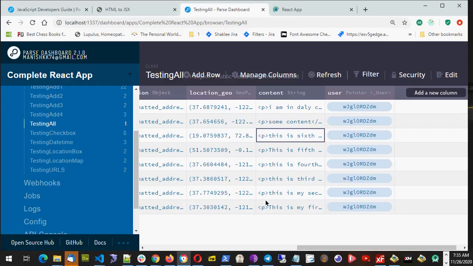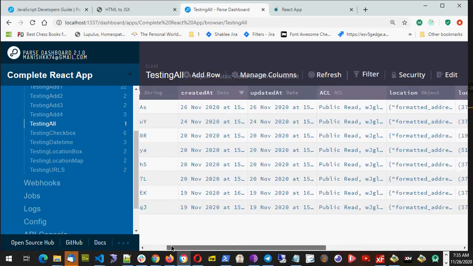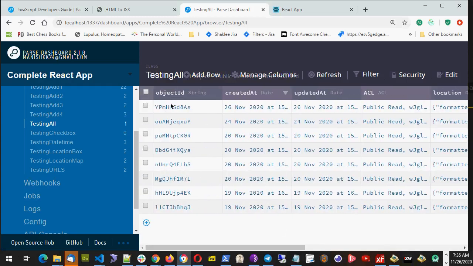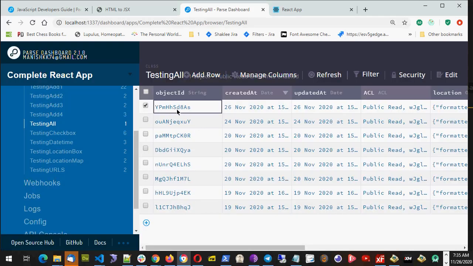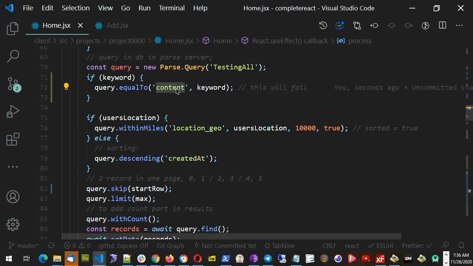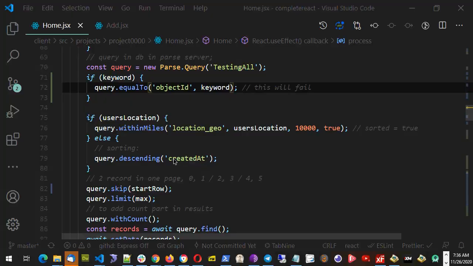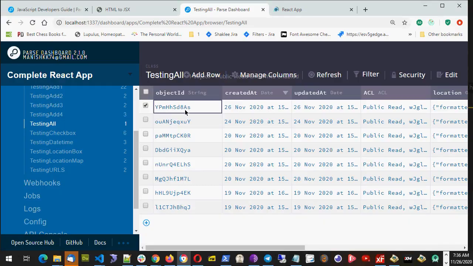But if I would have something strict, let's say if I want to check with the object ID. If I put something string like this, then it will pass. I can match with the object ID. I can say equal to object ID.